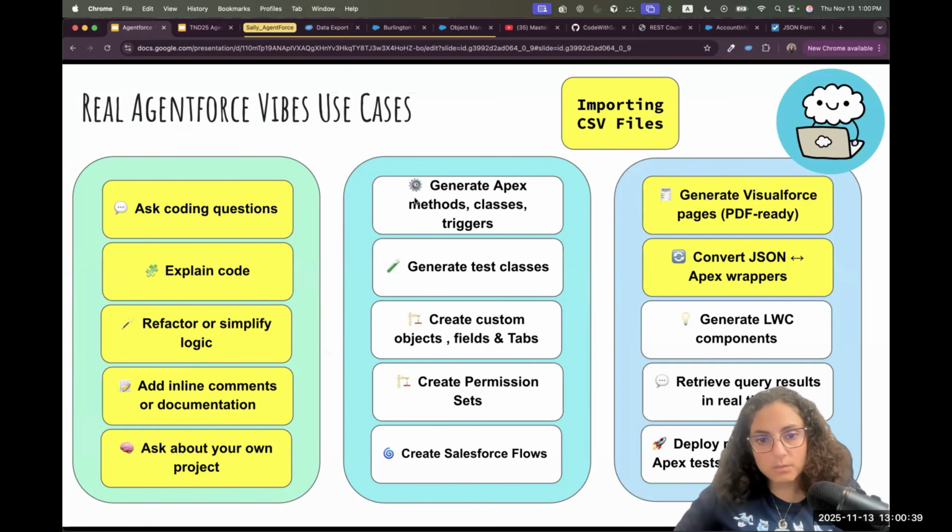The other scenarios that we didn't cover totally, in a way or another, we did Apex classes when we did the task manager. We did trigger test classes along the way when it generated test classes. We didn't test it to create objects, fields, tabs, or permission sets and workflows. So those three, definitely we didn't do before. The LWC command, we tried it.